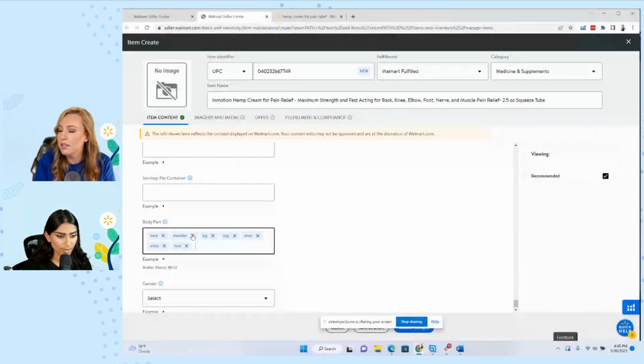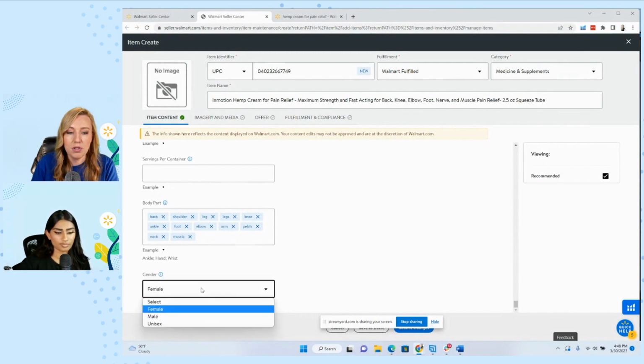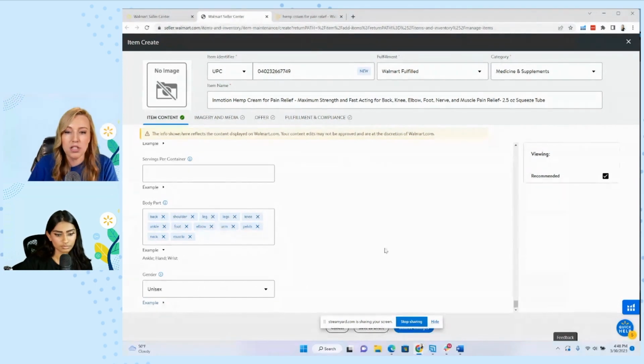Do we have elbow on there? Elbow, pelvis, neck. All right, and gender. I'm going to select unisex. Sometimes you can actually select more than one so that it filters for all of them. So I'm going to just put unisex though.